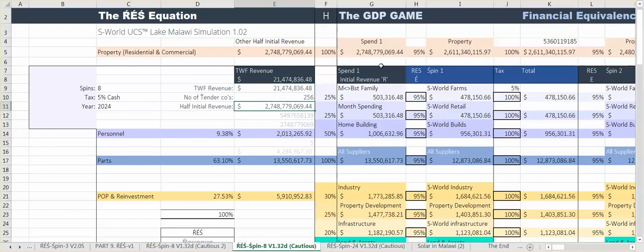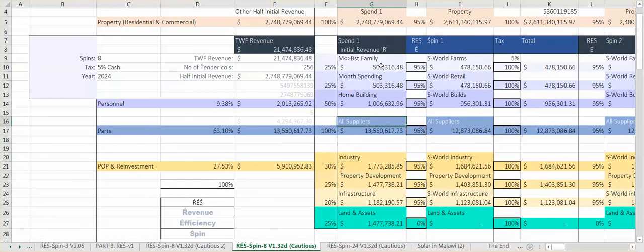And this was divided by the personnel, supplies and reinvestment or industry, POP. POP is basically when you make a certain amount of money, all profit above that amount is spent on creating new companies. We've got different sectors and different amounts of E for different sectors, i.e. there's no E on land purchases because you can't spin it. You bought your land, that's it. That's all lost money.